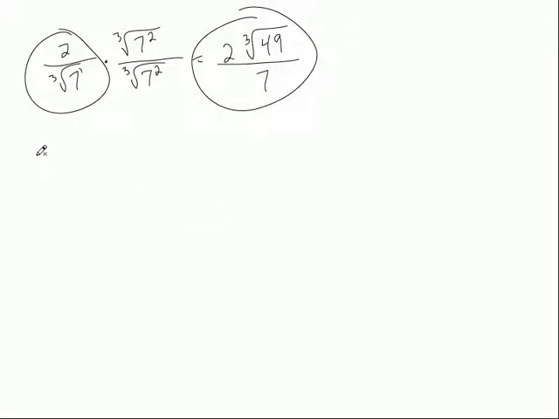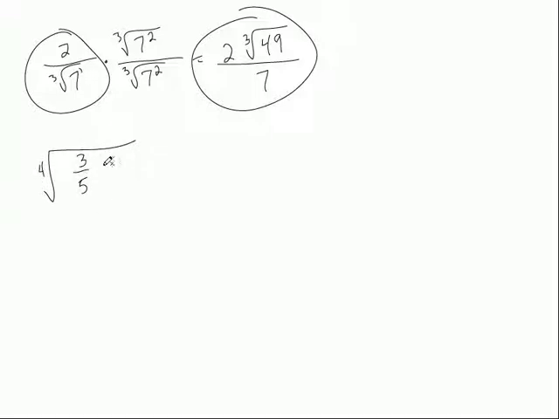Here's an example. This is a little bit different, but it's the same basic idea. We're going to throw something else in there, though. Let me make this a little bit taller, because I'm going to put a fraction under here. Now, this is a 4th root. It's a 4th root of 3/5.